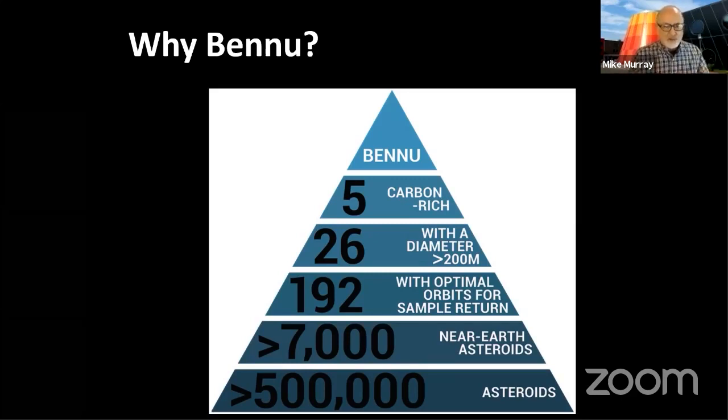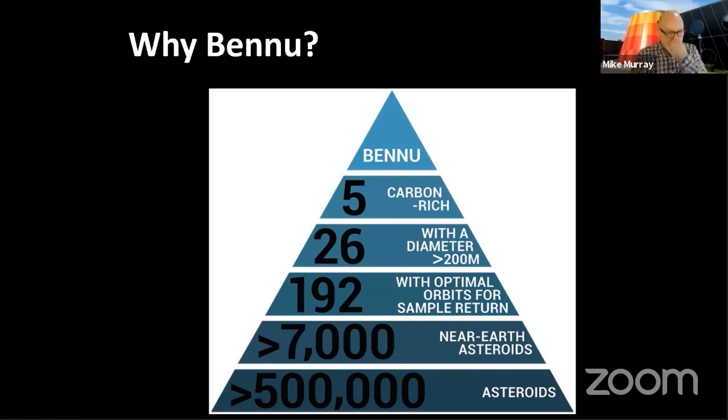An optimal orbit for sample return means an asteroid that gets close enough to Earth that it wouldn't take a long time or a lot of energy to get there and back. We also wanted an asteroid that would be very small in diameter, about 200 meters or less. That's like about 600 feet across. Low gravity means that it would be very easy for us to approach, to maneuver around, to land and escape.